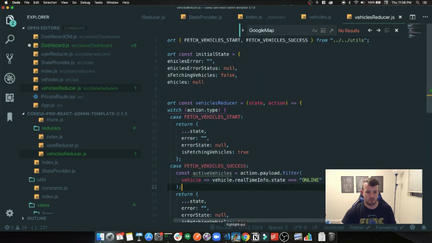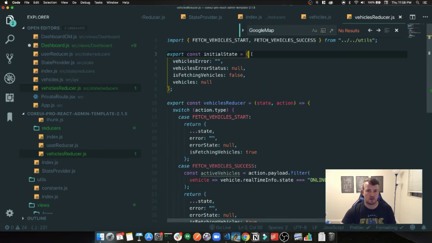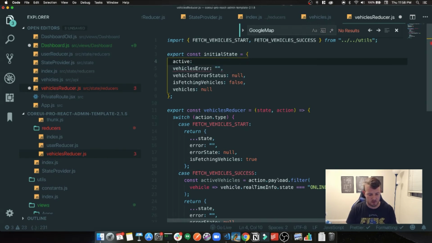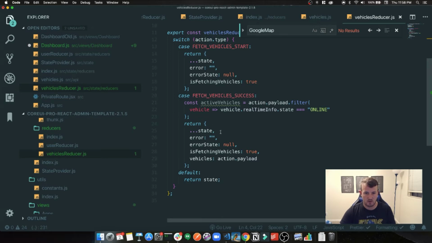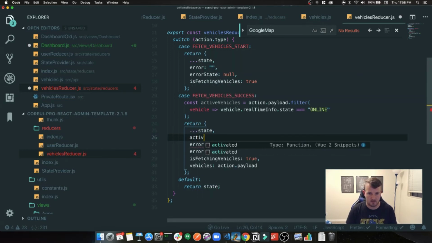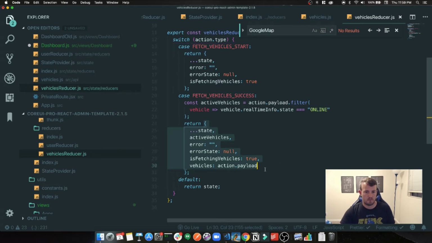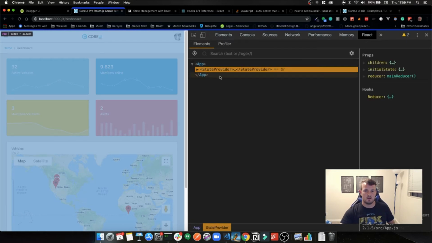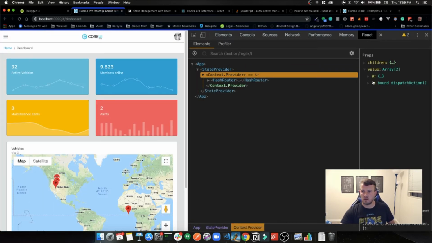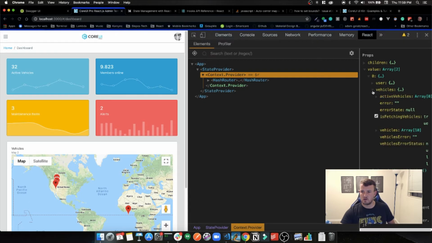Instead, we'll say activeVehicles as a property on our state object here, and we'll go ahead and add activeVehicles to our object. Okay, so when we do that and we refresh the page, we should have activeVehicles on our vehicles.